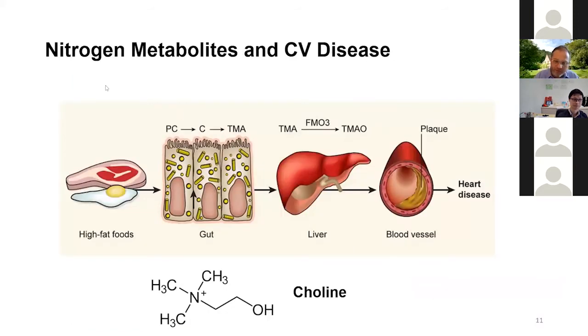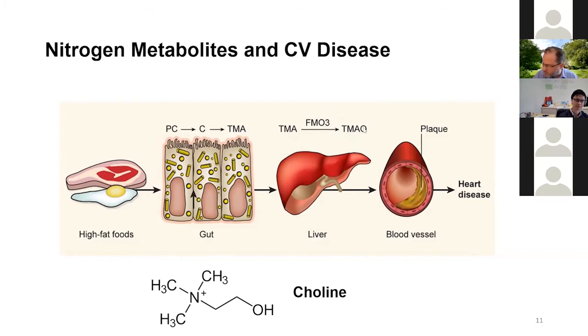The other thing I will talk about with amino acids and nitrogen is the story of choline and TMAO. If you listened to the talk given by Jan Hong and In Swan last week or two weeks ago, she went into great detail on the story. It was a very interesting story, done by a group at the Cleveland Clinic. They did an untargeted metabolomics assay in patients at high risk of cardiovascular disease. What they found was an elevated level of a compound called TMAO, trimethylamine oxide, in the blood of people at high risk of cardiovascular disease.